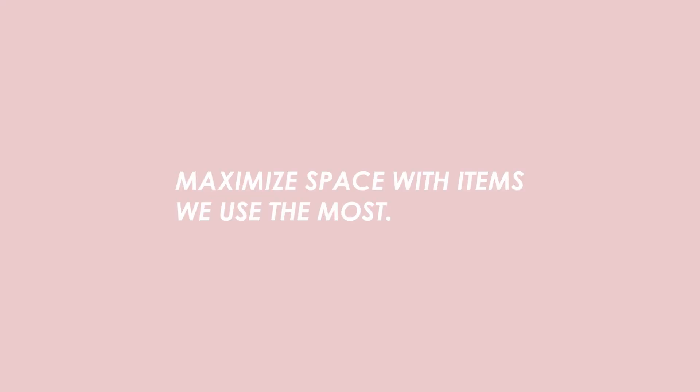Organizing and cleaning are my favorite things to do. I love to just zone out and organize, make things look good. But as an interior designer myself, I also want these spaces not only to be pleasing to the eye and organized and super clean, but I also want them to be functional. So we're going to focus on maximizing the space that we have for things that we use the most and maybe store away things that we don't use as often. Especially in a small apartment, keeping things where you need them most actually helps keep things more organized in the long run.